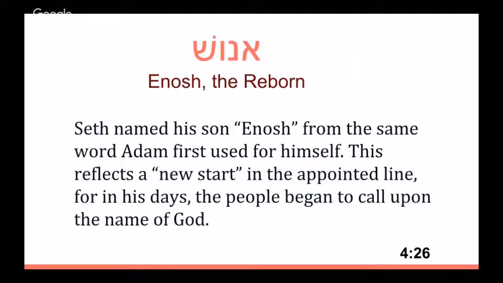Right. This Enosh is of the same root as the name Ish, which Adam used of himself when he said the Isha, the woman comes out of the man, Ish. So this was from the same root. Seth and Enosh seem to be a transition from the land of Nod and a population centered in the community of Adam. It was this early that mankind began to commonly call upon the name of the Lord. The word began means it became common.